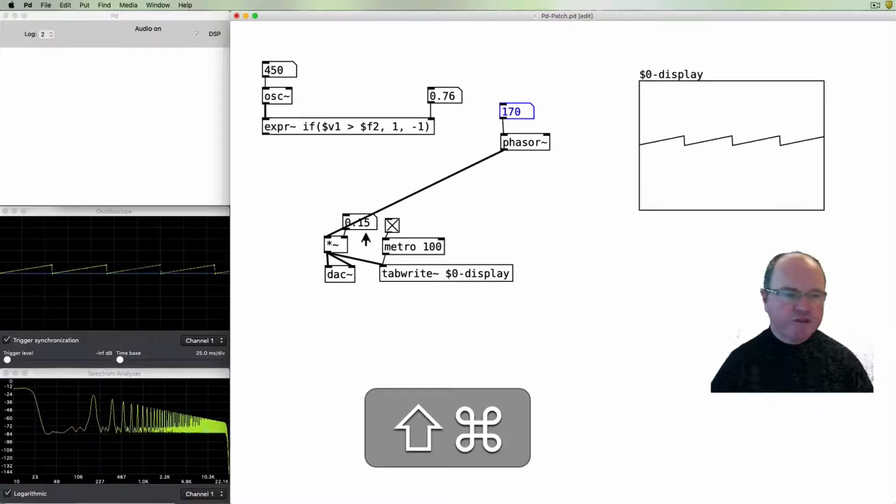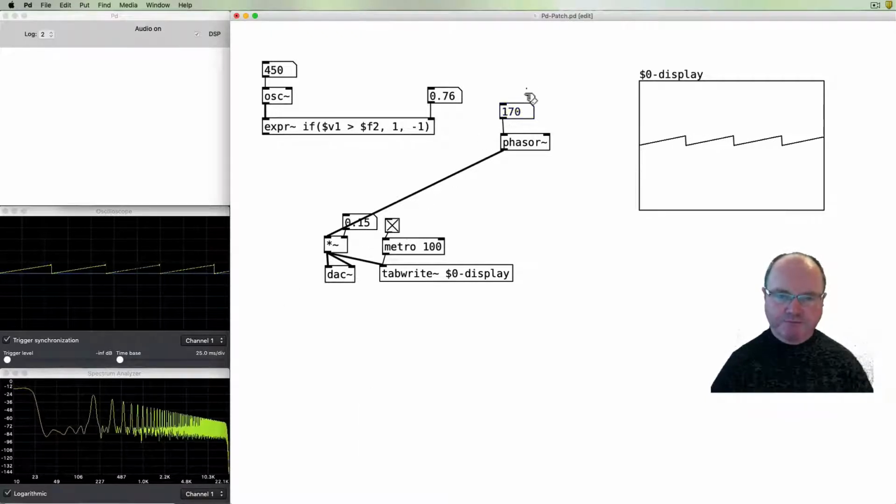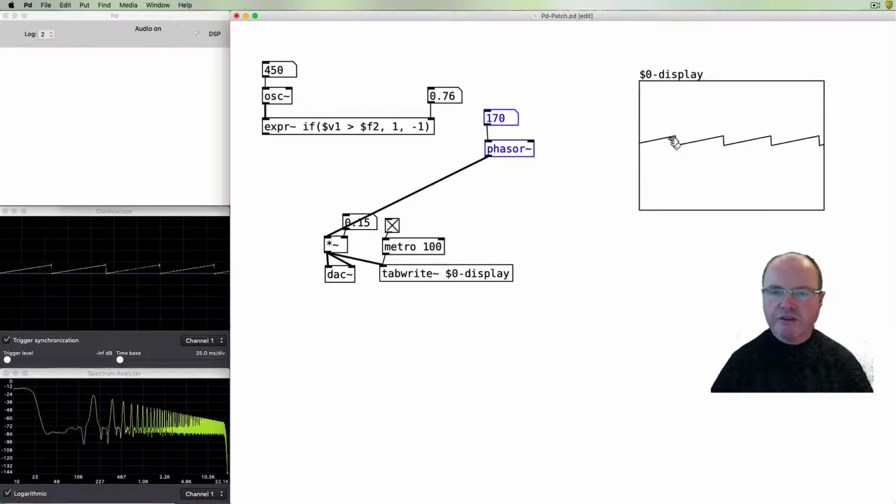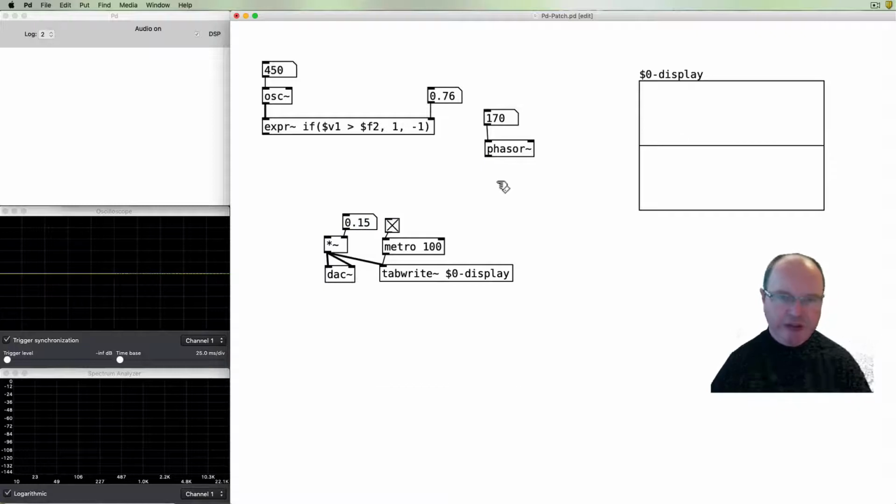However, this sawtooth wave from the phasor, you can see that all of the values are positive, so it starts at 0 and goes up, so it's a unipolar sound. What we really would like is for our wave oscillator to be going all the way from -1 all the way up to +1, or to be bipolar. So we're going to have to do just a little bit of math on our phasor to get it to do that.